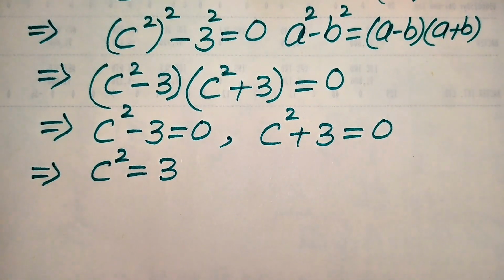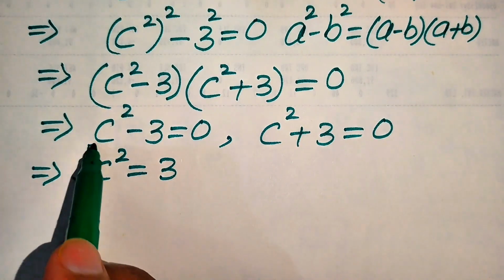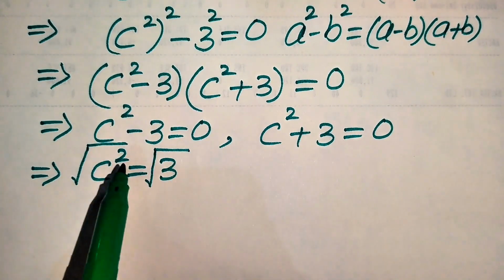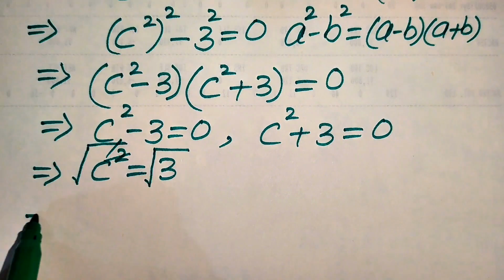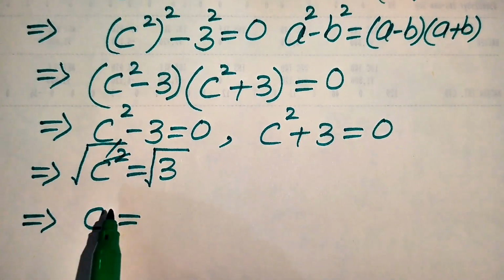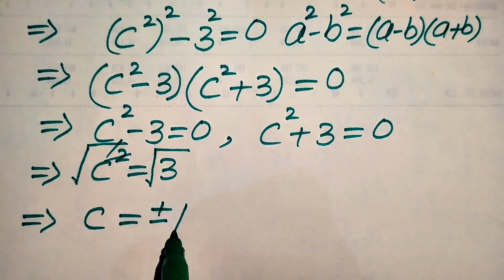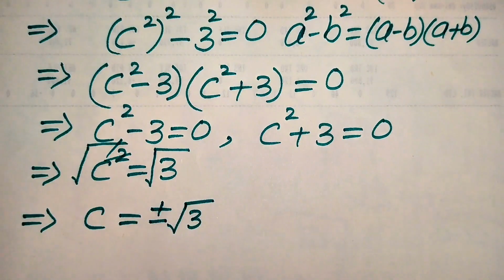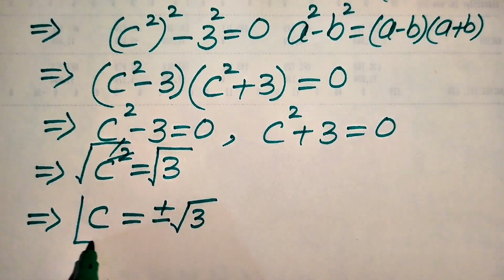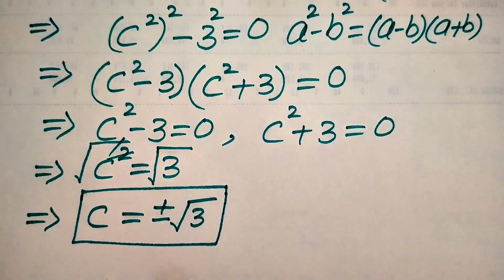And because our given equation is of fourth order, this means that this equation has 4 roots, so we find all those 4 roots. For the values of c, we need to take the square root on both of the sides, and this 2 and this square root are gone and we get c equals plus minus square root of 3. When we take a square root on both of the sides, we can write the plus minus sign on any one of these sides. So these are the two real roots of the given equation.